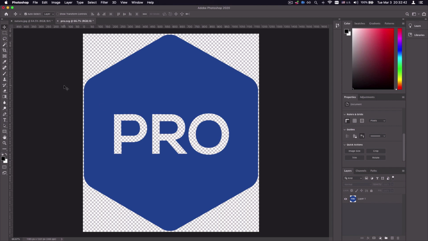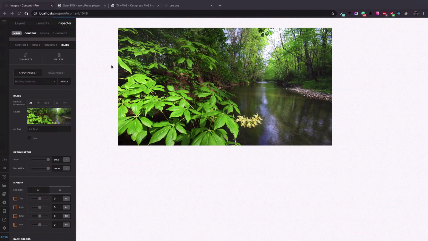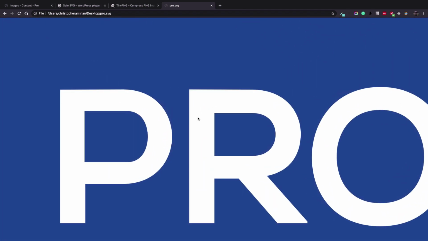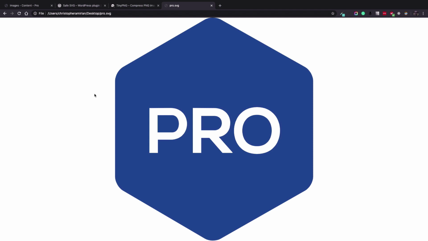Now let's check another image. This is another image which I loaded up in Photoshop. It is an SVG image, and SVG is a vector based image, and the difference between SVG and the PNG or JPG formats is that it will not be blurry or degrade if you use the image in a big way, if it is very big. For example, if I just loaded up the SVG image, as you can see, the image is crystal clear because it is a vector-based one and it is used only for logos or clip arts. Now, if I just zoom in, see how much I zoomed, just the border of the Pro logo shows crispy clear and it does not degrade.